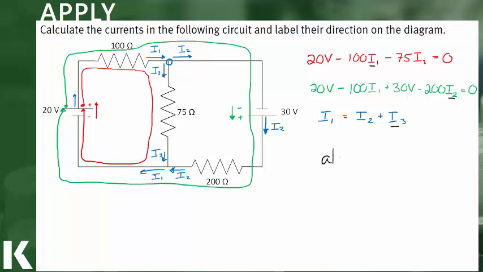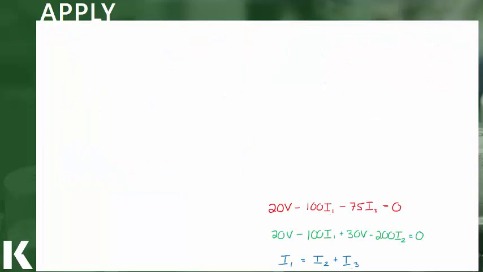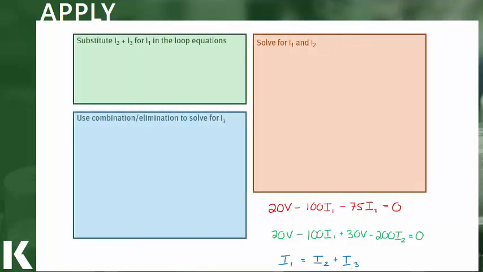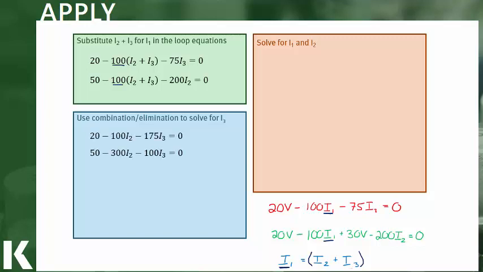So now just comes some algebra. So let's solve our system of equations. We have our equations here in the lower right-hand corner for reference. And to solve for all 3 of our currents, we're going to have to go through a few steps. Now, the first thing that we notice is we already have I1 solved for in terms of I2 and I3. So we're going to substitute in I2 and I3 for I1 in our 2 loop equations. And if we go through and then distribute these hundreds through, we get these 2 equations.